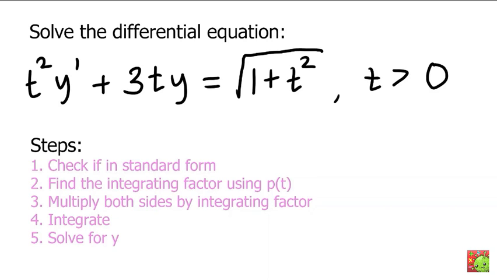Today I have another example, and here are the steps that I talked about in my last videos. You can go check those out if you would like. I go over theory and basics in the first one, and I have another example video out. So make sure to check those out if you would like a little more review. Other than that, I'm going to just jump right into this problem.